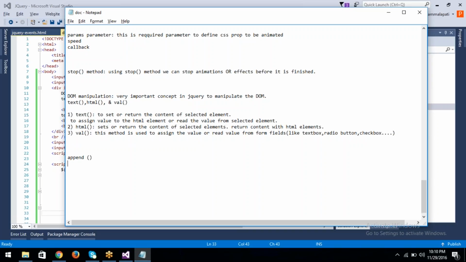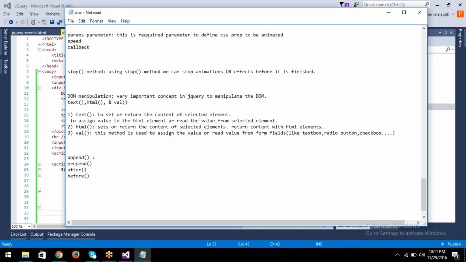Append method, prepend, after, before. Okay, so these methods are also important methods in jQuery. So using these methods, we can add HTML elements to the already existing content.